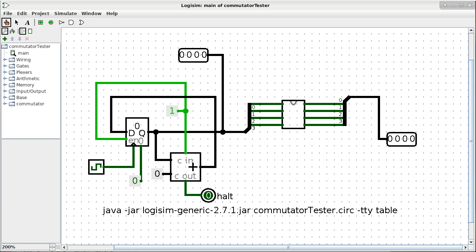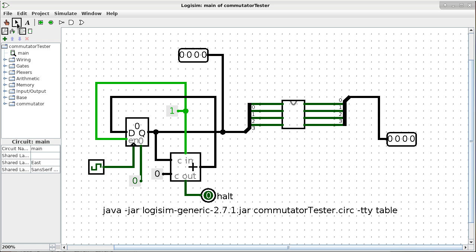All the outputs of the circuit being tested go to one particular output pin, and the input pattern into the circuit being tested also goes to another output pin. Those two output pins can be logged when I run Logisim in batch mode. This way, I end up with a file that tells me what the outputs are supposed to be using the correct design. Let me show you what it is going to give me here.